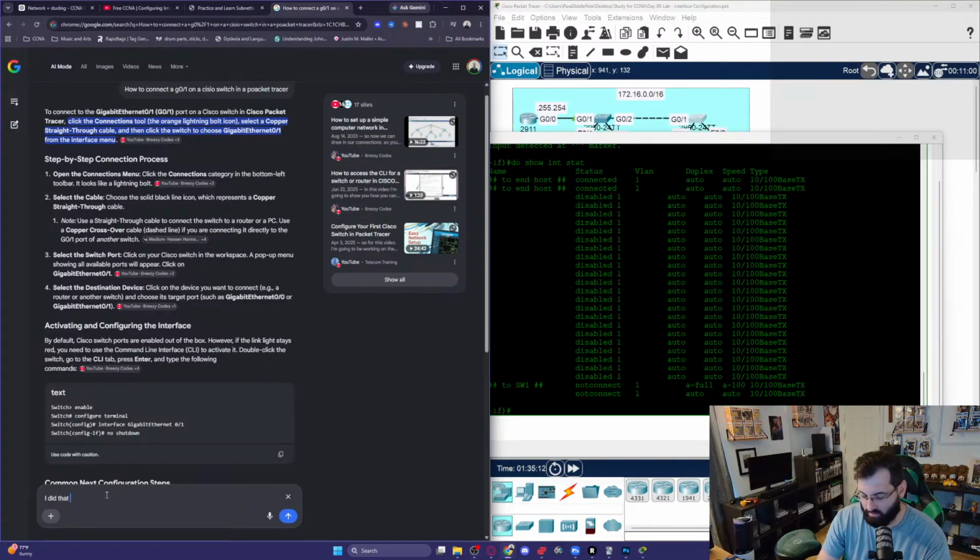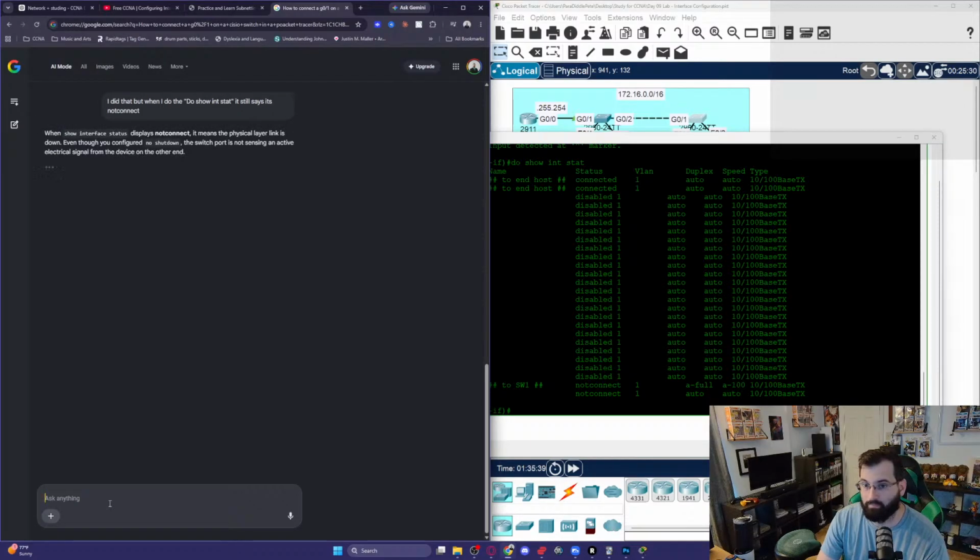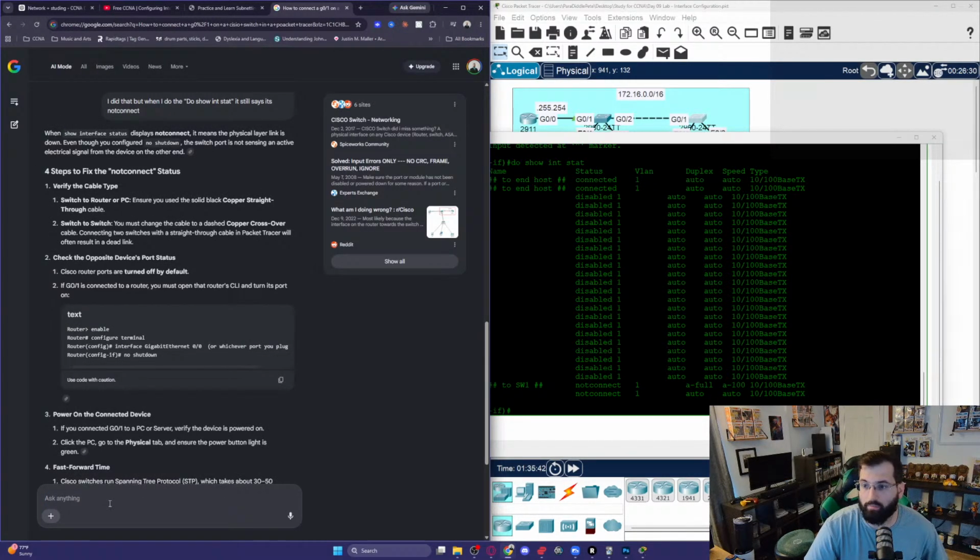Okay, I did that, but it displays not, which means the physical layer link is down even though I configured no shutdown.